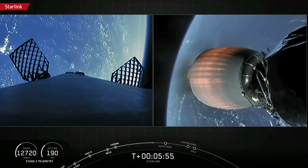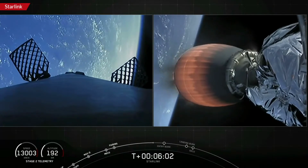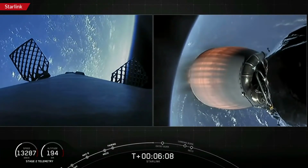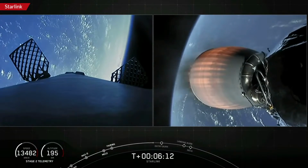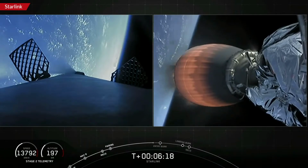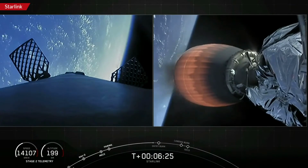So yeah, it is very interesting. That was super loud here. The humidity in the air just does awesome things to sound, especially when there's no wind buffeting it around. That was a very, very loud Falcon 9 liftoff this morning. Yeah, it was. When you get the humidity in the air, it helps transmit the sound a little bit better. There's more, I guess, mass or volume in the air to send energy your way, which is what sound really is. But we're just now over 6 minutes, and we're coming up on that re-entry burn on the booster.